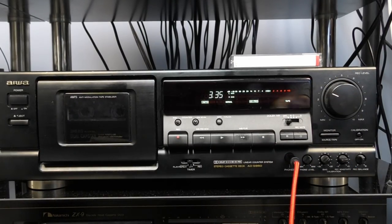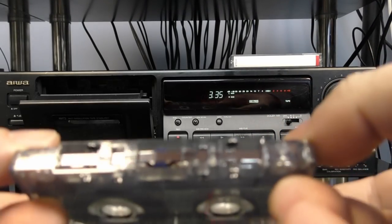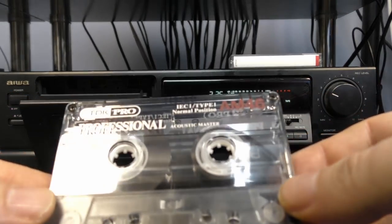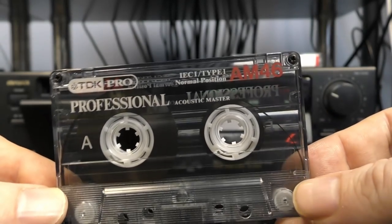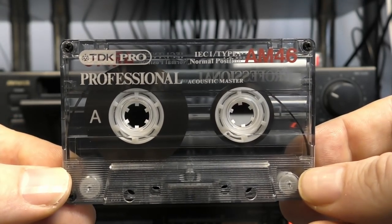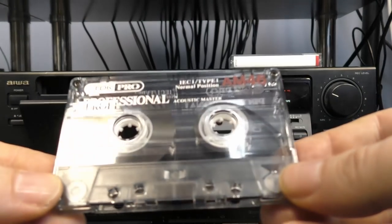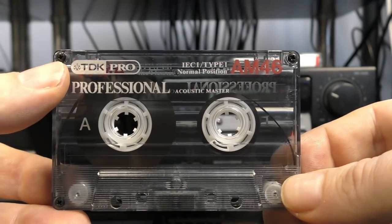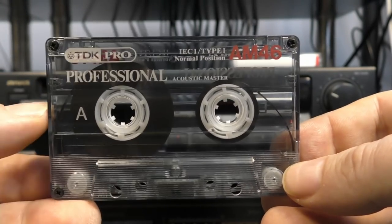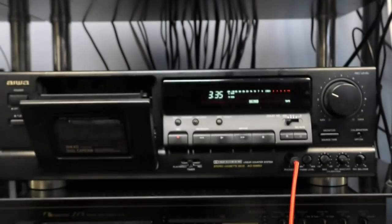So, yeah, that was very good. I mean, this could be AD tape in here. I probably should have Googled it beforehand to see what the general consensus on this tape is. That performed really well, but then Late D's performed really well. Peaking at +4, calibrated easy enough. It's really good tape, but because it's got TDK Pro and Professional, how much more are you going to pay for this over the non-professional version? But yeah, that's a good tape.